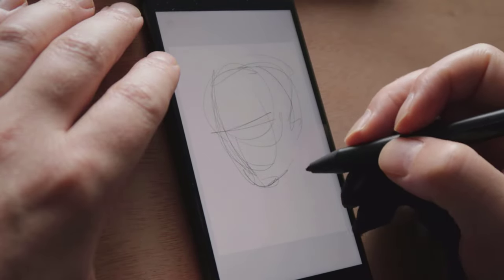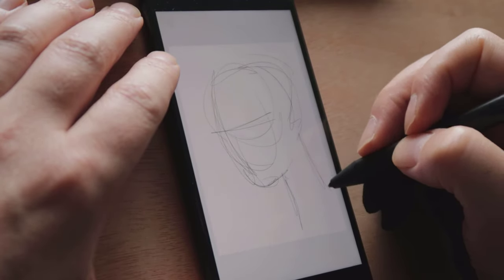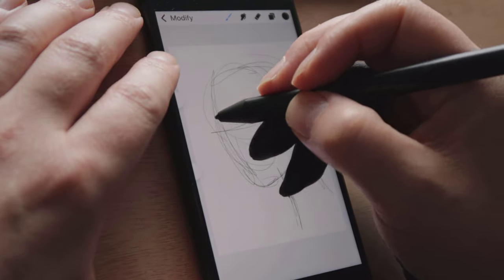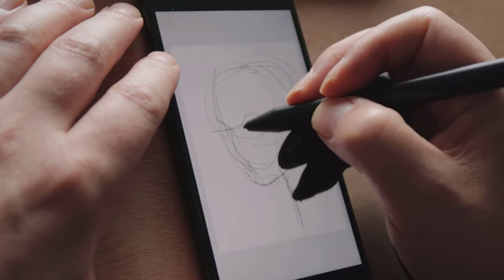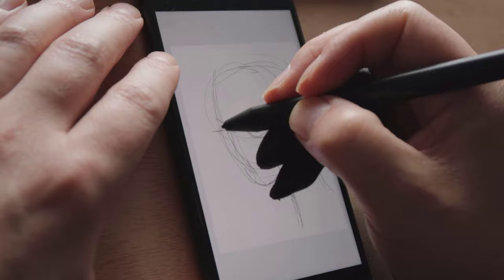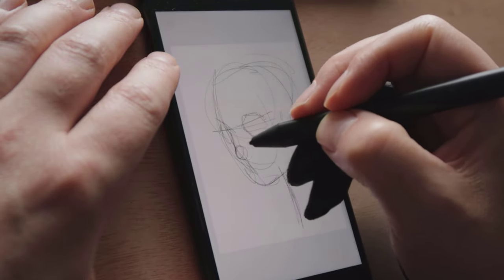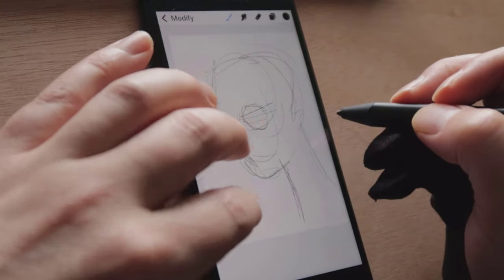The problem is when it comes to painting on a mobile device I feel like I'm being held back because I can't achieve the same effect. I recently reviewed the Wacom Bamboo Fine Line 3 stylus which has over 1,000 levels of pressure sensitivity, and this worked well. It felt nice to use when sketching on my iPhone or iPad, but I could still feel the pressure wasn't what I was used to. So I decided to move on and try the next stylus up, which is the Wacom Bamboo Sketch.